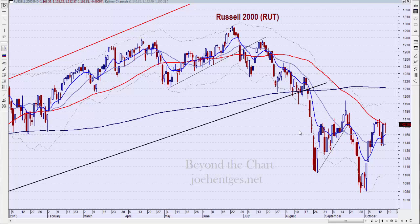We're going to take a quick look at the Russell 2000 on a daily and weekly basis. Take a look at the VIX, then look at USO for gold, oil, and then gold, GLD. And then a quick look at my commodity table. I've got a table of ETFs that I use with my insider members. And then just a quick look at Michael Kors, which was a trade idea we got out of on Friday.